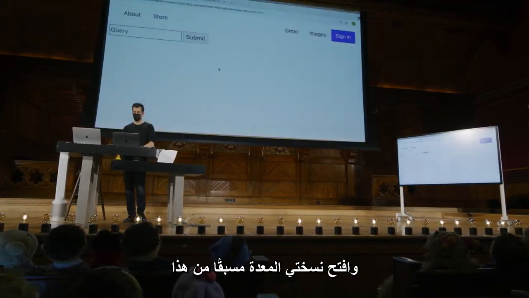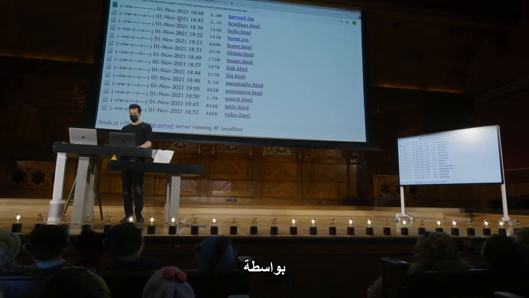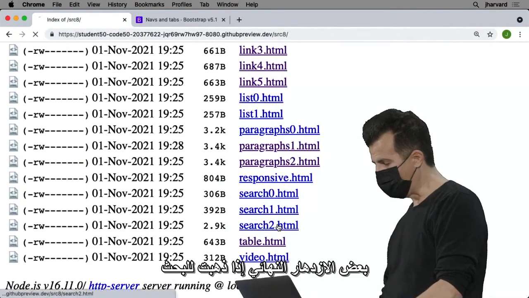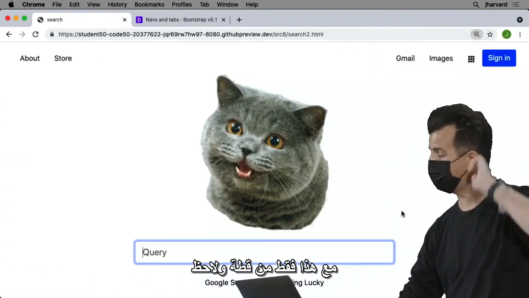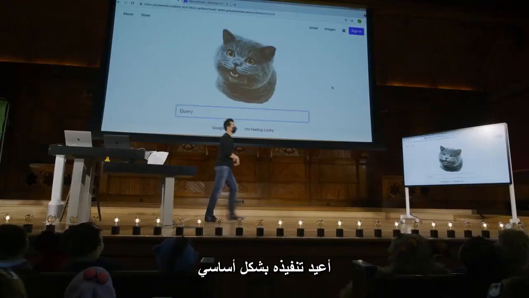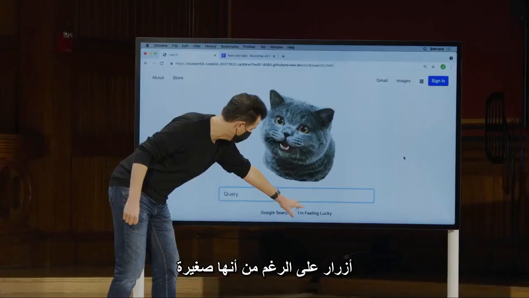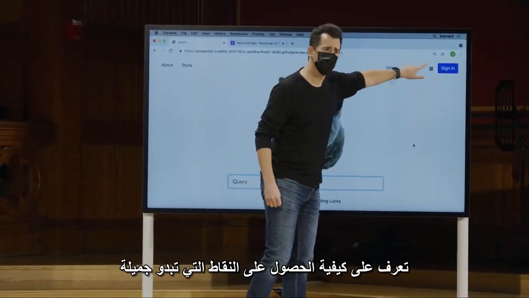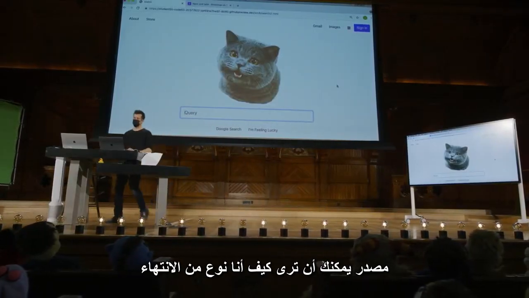Let me go ahead and open up my pre-made version of this, whereby I added to this some final flourishes. If I go to search2.html, I decided to replace their logo with just that of a cat. And notice that I re-implemented essentially google.com. Here's a text box. Here's 2 buttons, even though they're a little washed out on the screen. I even figured out how to get dots that look pretty similar to Google's. And if we view source, you can see how I kind of finished this code.